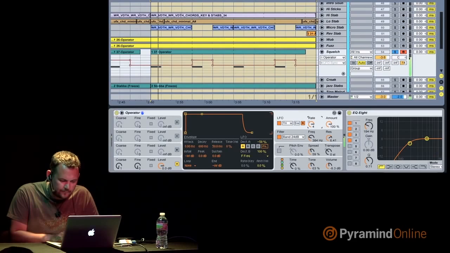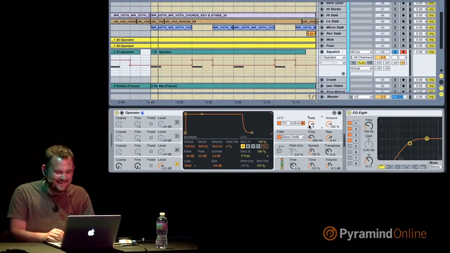And that's a squelch, and that's really all there is to it. Obviously you can do it with different waveforms. Like if you do it with a pulse width, which Operator doesn't actually have, you've got basically a square wave, but rather than being half up and half down, you've got just a tiny bit up and the rest is down. As that pitch goes down, it really starts to get gritty, like tick, tick, tick. But then as the cutoff goes up and the resonance goes up, it's really, really squelchy.